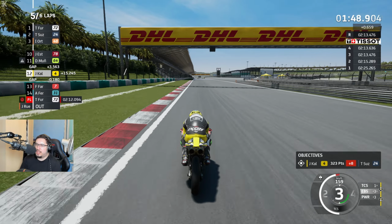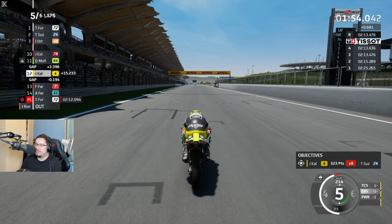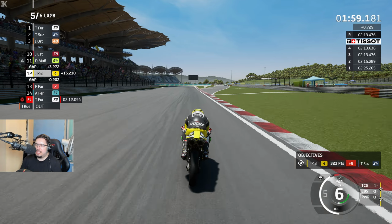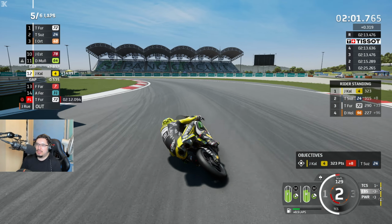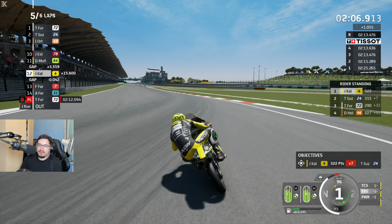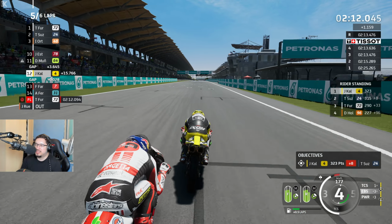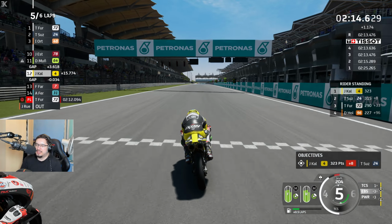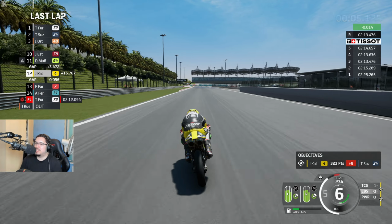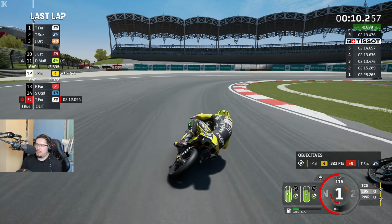Let's head into the final lap of the race then. Oh, it is going to be close, isn't it? Between Callis and Suzuki getting to the final round in Valencia. I mean, if it is a 13-point gap, or an 8-point gap, Callis will probably have to, what? If Suzuki wins, Callis will have to finish second to win. That is how close that gap is now.